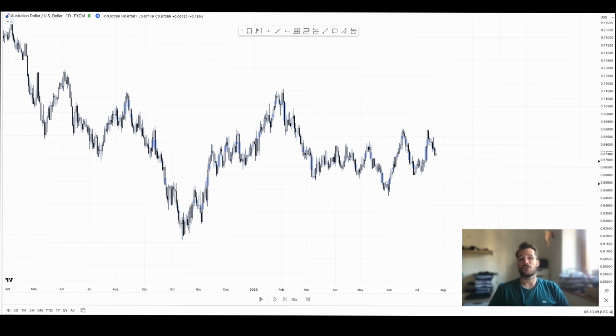I'm mainly focused on around the London open times, or mainly focused on order blocks that were produced within the Asian session, which, you know, being the Australian dollar, you get a lot of volume coming from Asia and Australia during those times that can definitely make decisions on this market. And so that's where I figured, okay, let's focus on the Asian session order blocks that pop up.